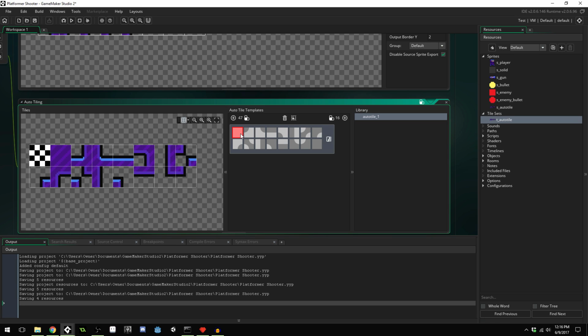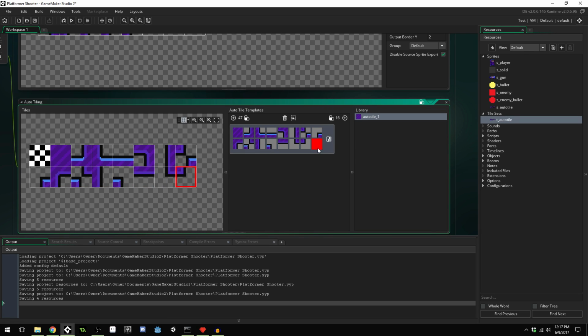So the first one we need to select is not actually this one, it's this one right here, because you can see we've got the corner for the next one. So select here, and here, and here, and you should just be able to go all the way across here. And obviously this one right here is going to be down here on my tile set because I added this extra space here. So click there, and there, and there, and there, and there, all the way across.